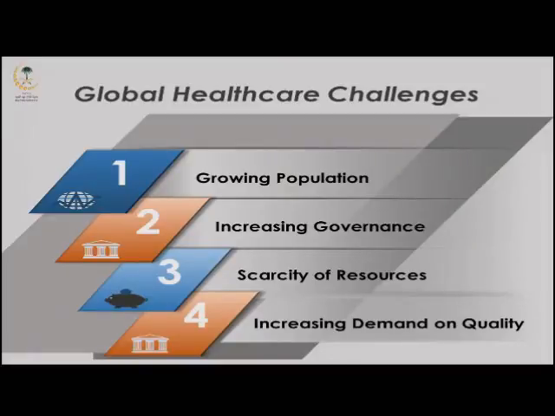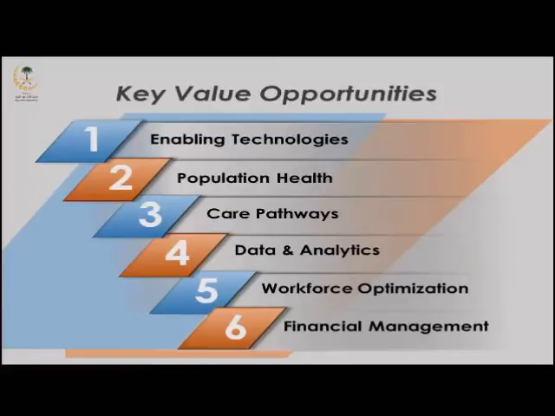The scarcity of resources, and we see that now. The oil prices are dropping, the international economics are coming down, and so on and so forth. And there is an increasing demand in quality. What we used to accept decades ago, it's not acceptable today. There are things that were the standard of care that now are unacceptable, and they become part of risk management.